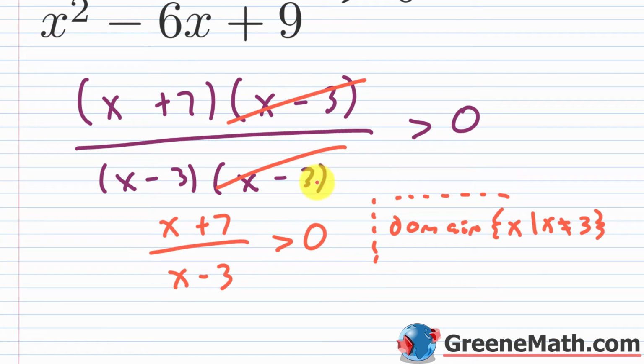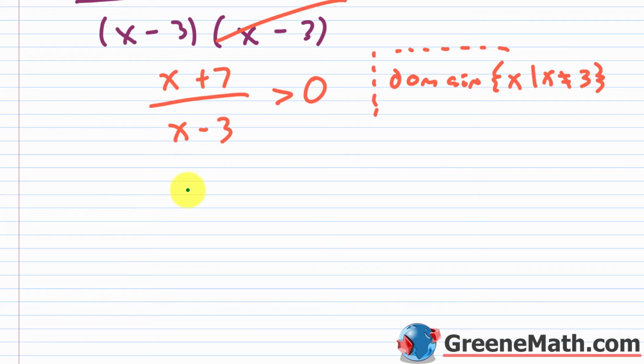Now, I just want to note, in this case, the domain didn't change between this guy and the simplified form. But if you do this, in some cases, it might change. You have to keep the domain from the original rational expression, okay? Because it carries over to the new guy that you're working with. That's very, very important. So now, what I would do is just take x plus 7 and set that equal to 0. So let's say that we have x is equal to negative 7, and I'm also going to use this x is equal to 3 here, because we need the values for x that make the numerator 0, which is negative 7, or the denominator 0, which in this case is 3.